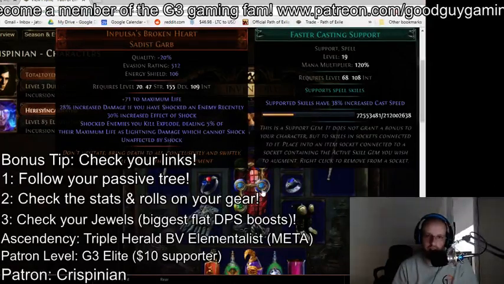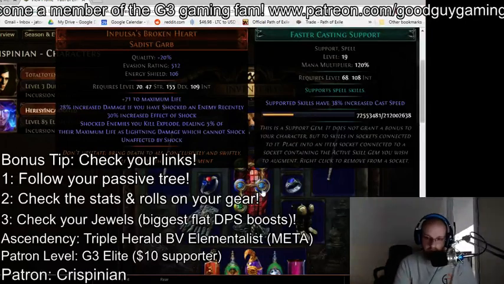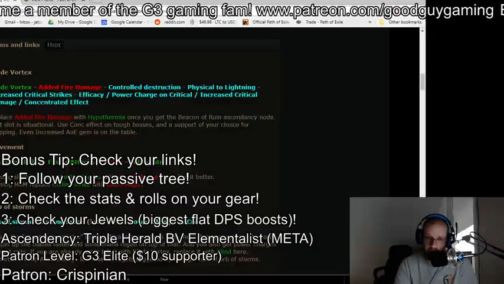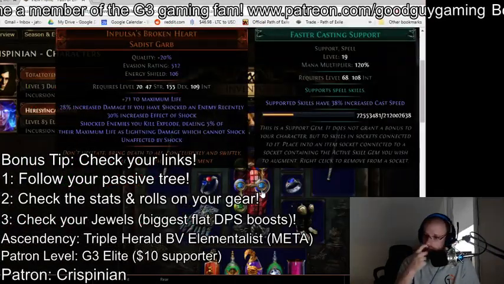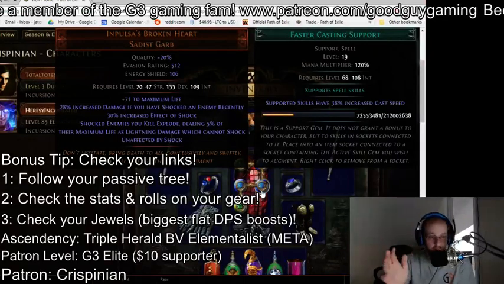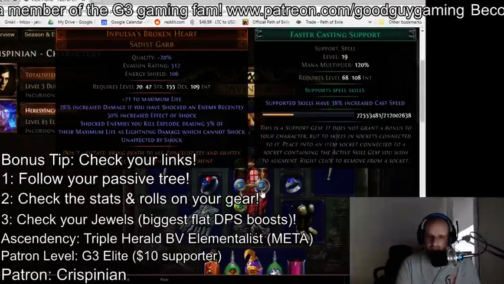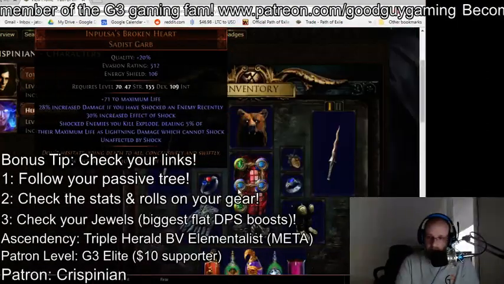If you can change that out, like immediately, whether you want to change that out for increased area of effect, concentrated effect if you want to go against bosses, another couple of blues that you might even want to check are just power charge on critical, or increased critical strike damage, or increased critical strike chance. Like this right here, faster casting is a DPS threshold for you. Take that out. I know it takes a second to spin up your Blade Vortex at the start of a map, but it'll seriously skyrocket your DPS, because right now this gem is doing you next to nothing for your damage.